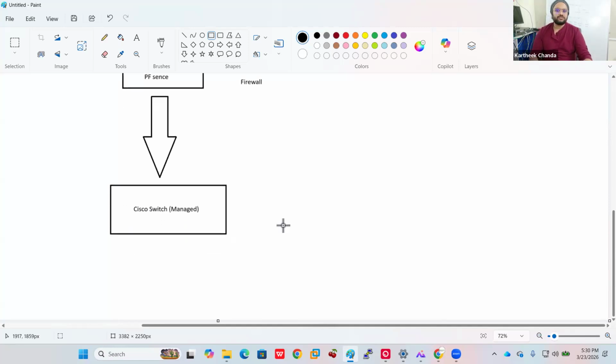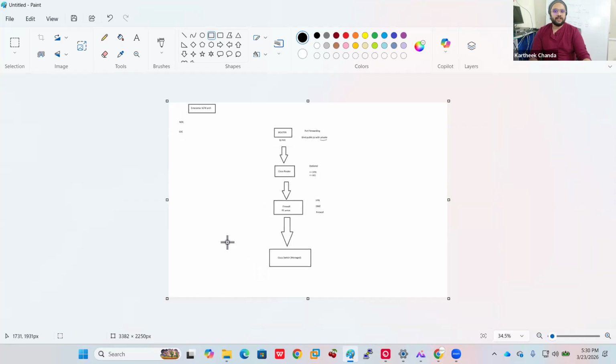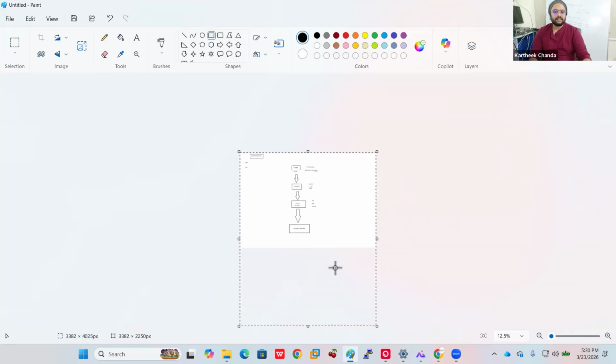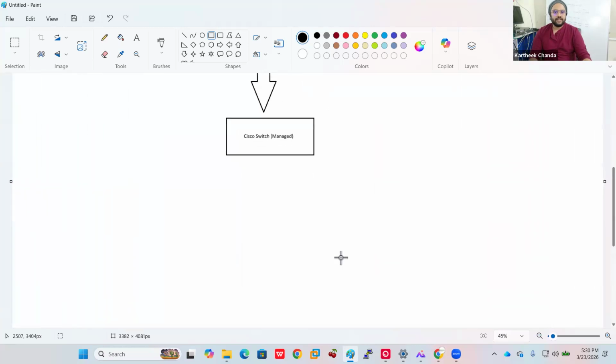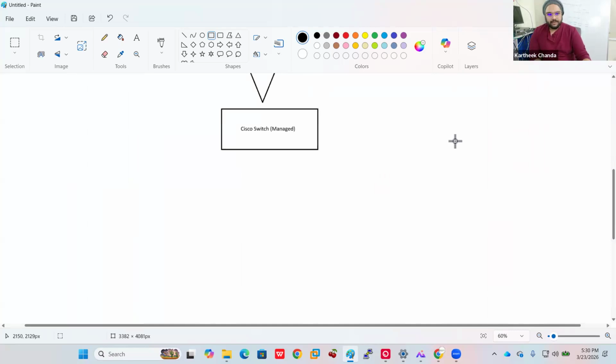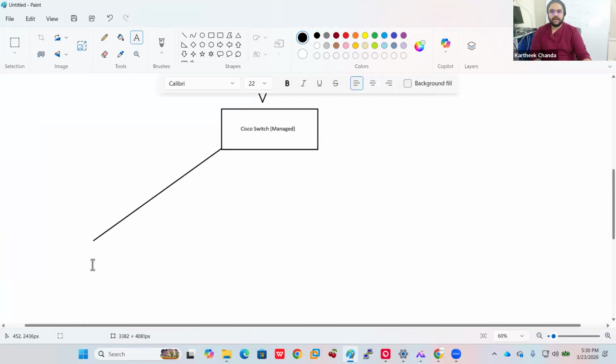In the Cisco switch, we'll create multiple VLANs, virtual LANs or virtual networks. For example, let's say the ER segment is there. In the ER segment, let's say we have admins, who need full control over the network.